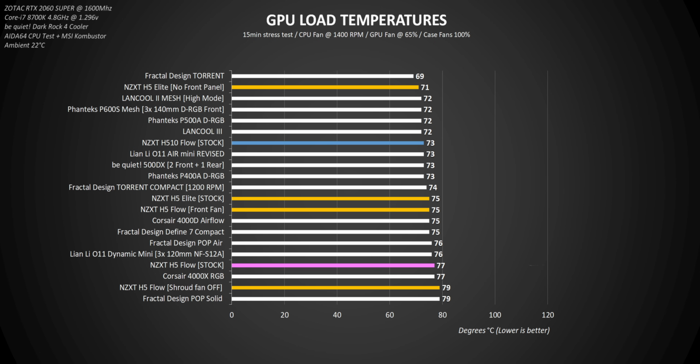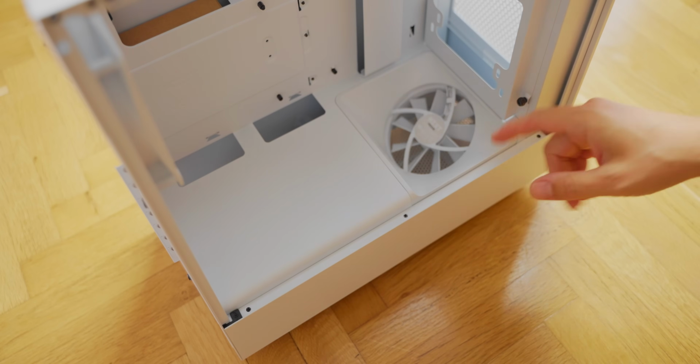But when you move on to the GPU side, things get really weird with temperatures. By default, in stock configuration with that angled shroud fan on the H5 Flow, the GPU is much, much hotter than on the H510 Flow. Even though I can feel a column of air moving towards the GPU, we have a non-ventilated power supply shroud that contributes to perhaps more heat generated in that space. The PCIe brackets are not ventilated either, so perhaps again, there is a hot pocket that just cannot be removed simply by that one exhaust fan at the back.